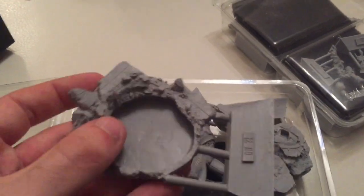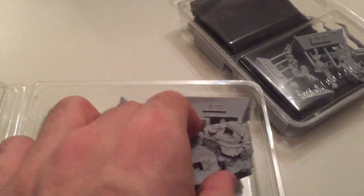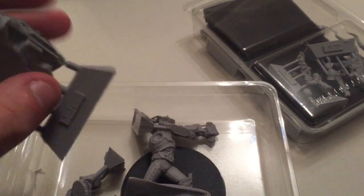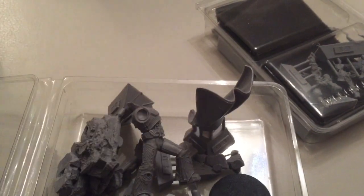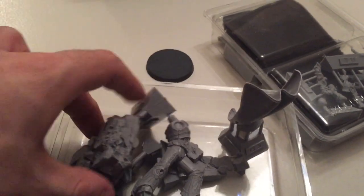So you can see here, there's your diorama base, not your scenic base. Sorry, the scenic base is the small one. It's not called a gaming base. And there's your gaming base. Nice and easy. It's actually nice and flat on the bottom as well for easy attachment to the small base that I'm assuming is down. Well, there's the scenic one. And yeah, is that a Terminator base, I think? So if that sits on there, is that a clean fit? Yeah, it's practically a perfect fit. That's interesting. I always assumed it would be a slightly bigger base than a Terminator, but the more you know.